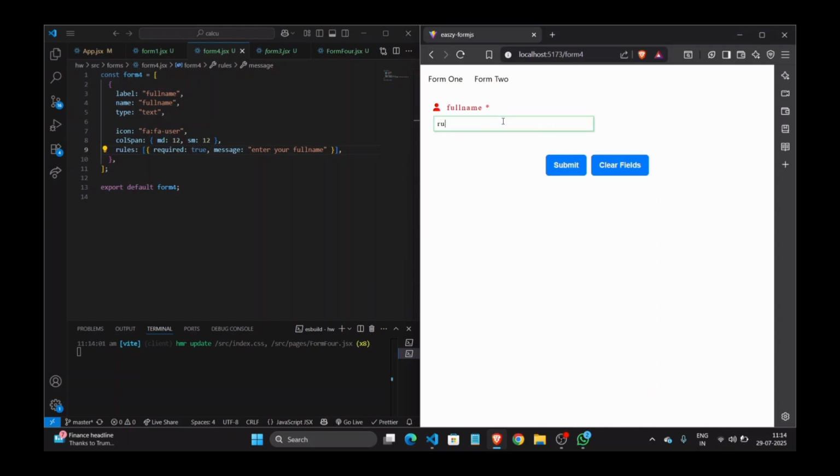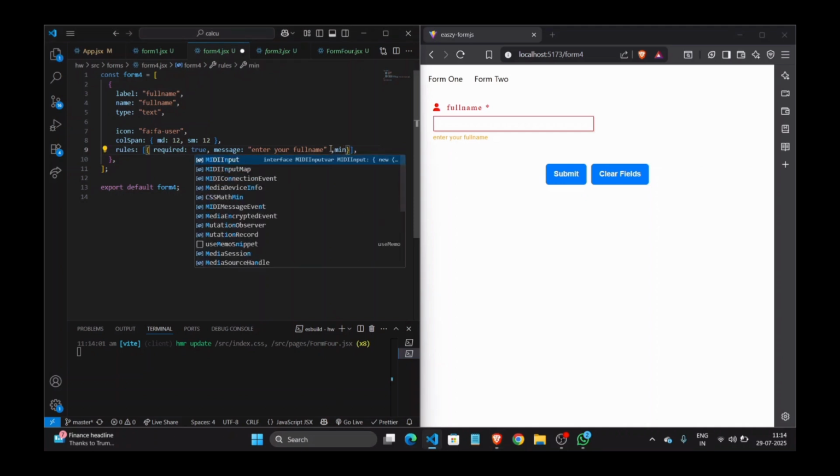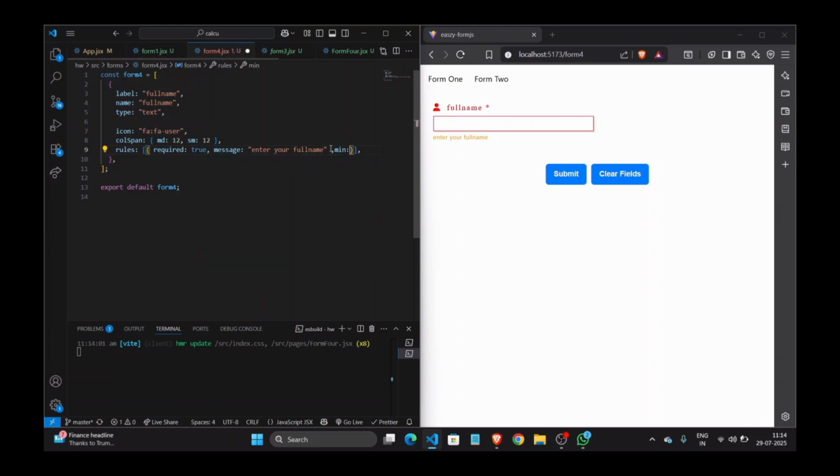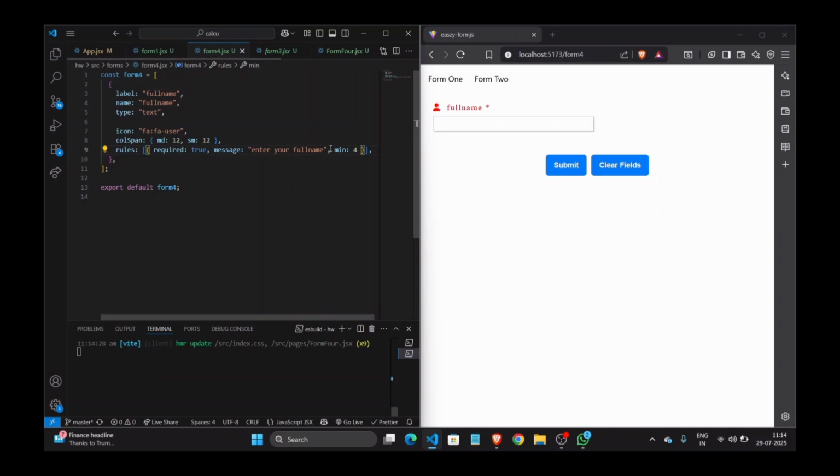But if you want any other validation like minimum length or other things, we can also add that here only. Just min is equal to 4.